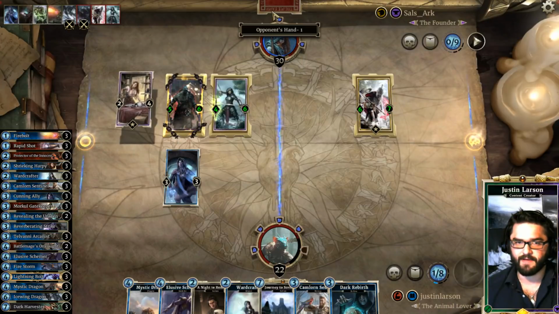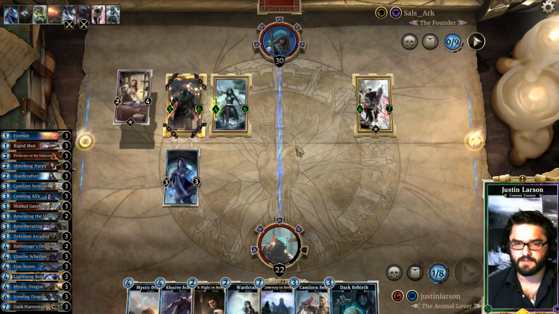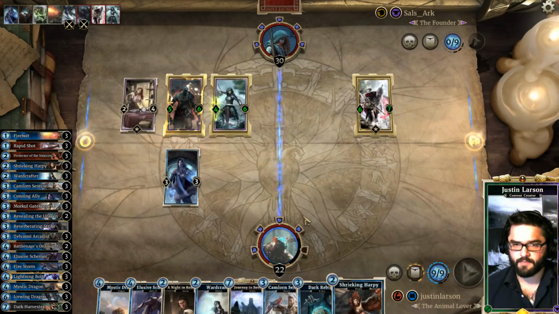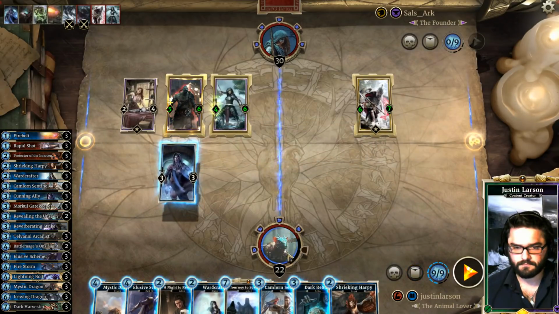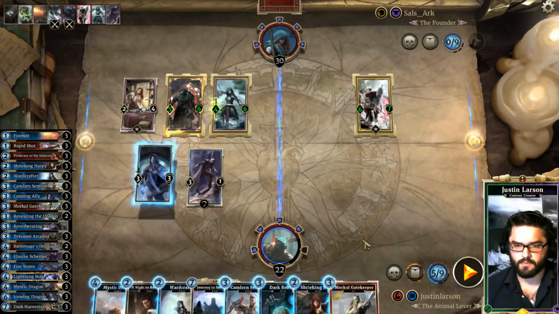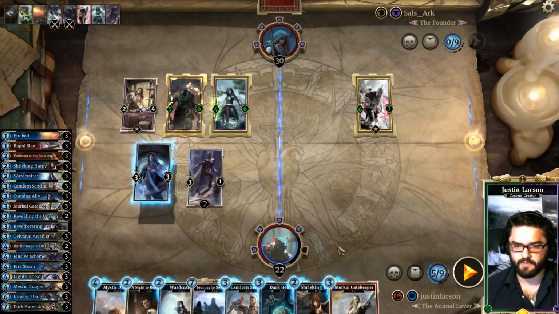And that is his Fabricate card. Do you swing face? No. Okay. Shrieking Harpy's not bad. More cool. Gatekeeper doesn't actually do anything for me.